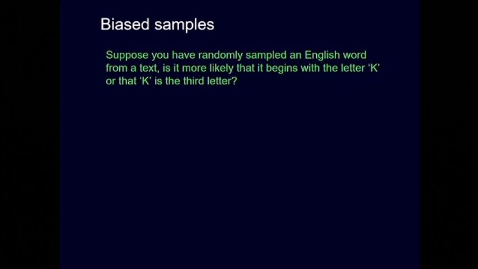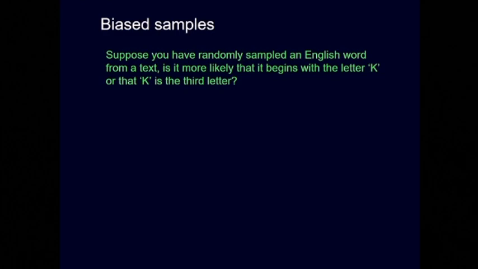Can anyone think of a word that has K as the third letter? Cake, yeah. Any more? Say again? Bike. Yeah, okay, we've got two. But notice we've got just a few, and it's quite hard to think of them, whereas you can think of loads that begin with K. It's easy to think of words that begin with K. But that's the point, it's just easier to think of them, right?